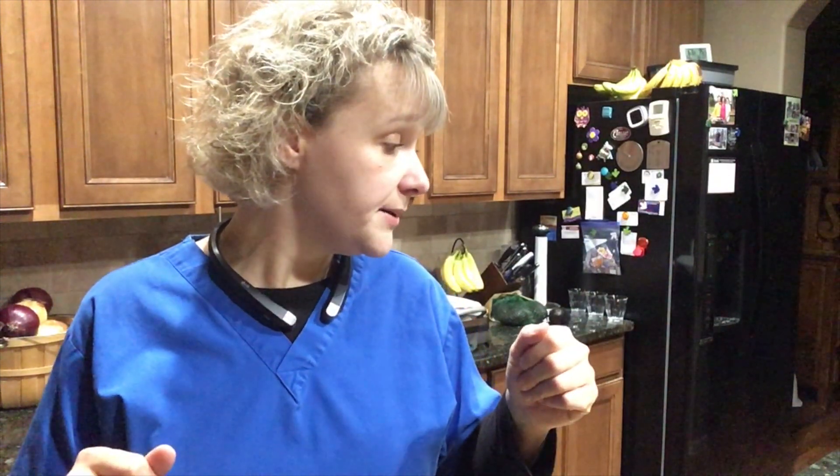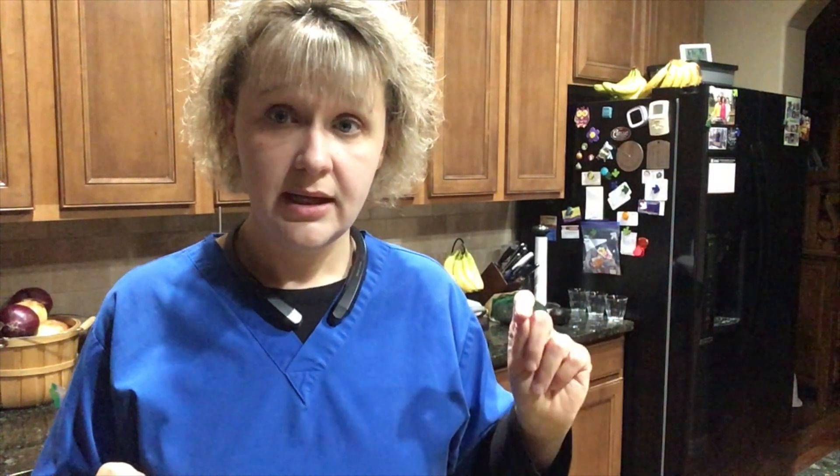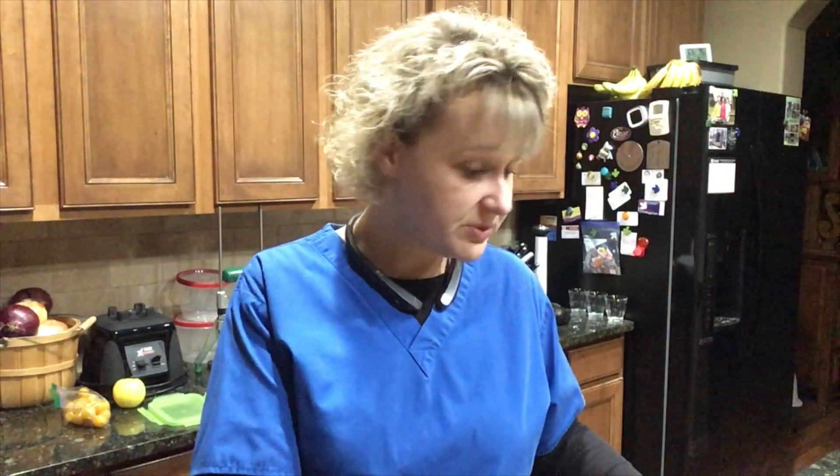A can of corn that was not drained, and a can of corn that was drained — there's no salt in them, just the water the corn was in. Then a heaping tablespoon of Better Than Bouillon no-chicken base, plus maybe another teaspoon or so — probably four or five teaspoons total. I don't measure that kind of stuff, but guys, this is so good. Oh my gosh, it's delicious. So that is my corn chowder and those are my mashed potatoes.